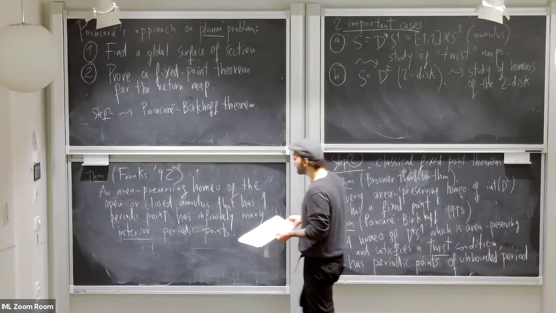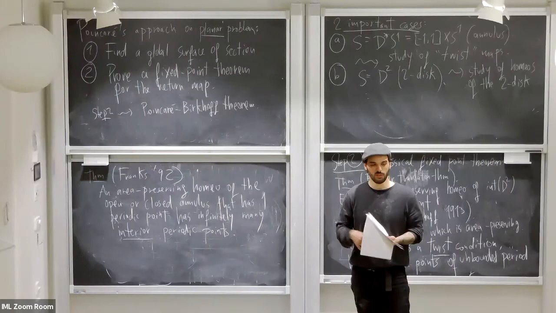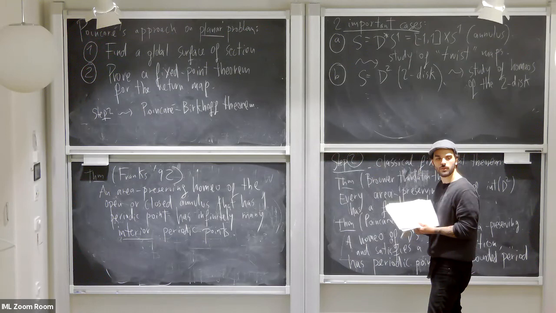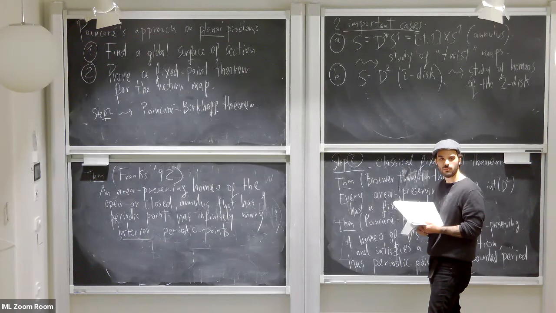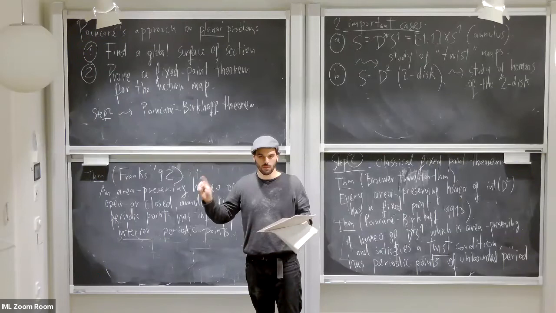And another thing that I want to point out is why the area preserving condition is always around. That has to do with Liouville's theorem in Hamiltonian dynamics, of which we'll see a version later when I start talking about symplectic geometry. Roughly, every time you have one of these return maps coming from a Hamiltonian dynamical system, you get an area preserving map for a certain area form. And of course, there are many different versions of these theorems, and many more which I'm not mentioning. So this is by all means not a complete story.